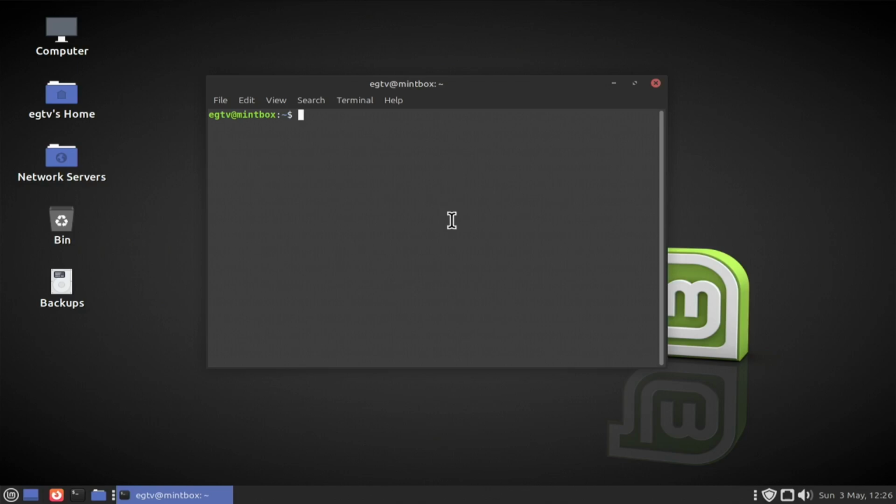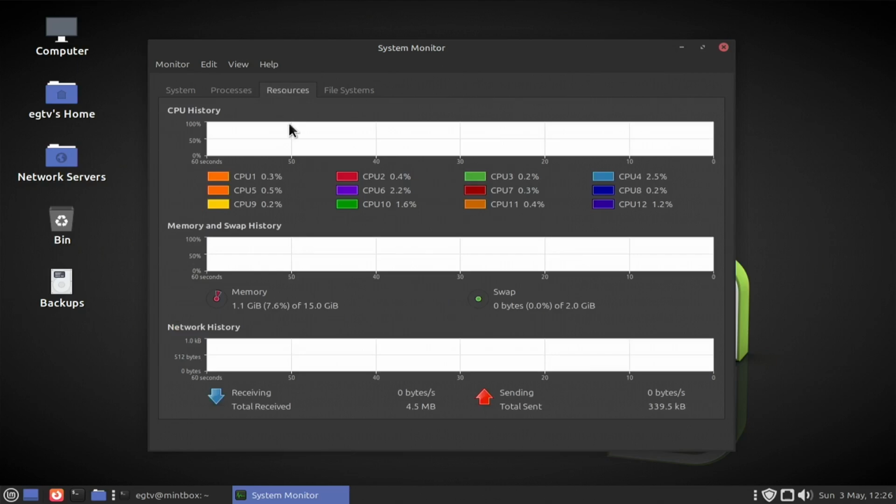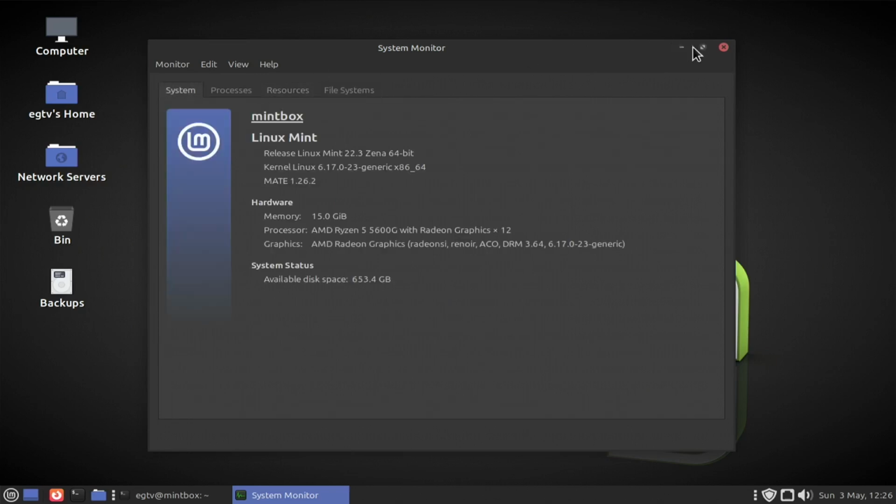As we mentioned at the beginning of the video, you do have the option to use System Monitor, which is like the task manager in Windows. If you're fresh from the Windows to the Linux world, this is similar to that. I can show you resources, percentage of CPU usage, file systems, the usage and all of that.